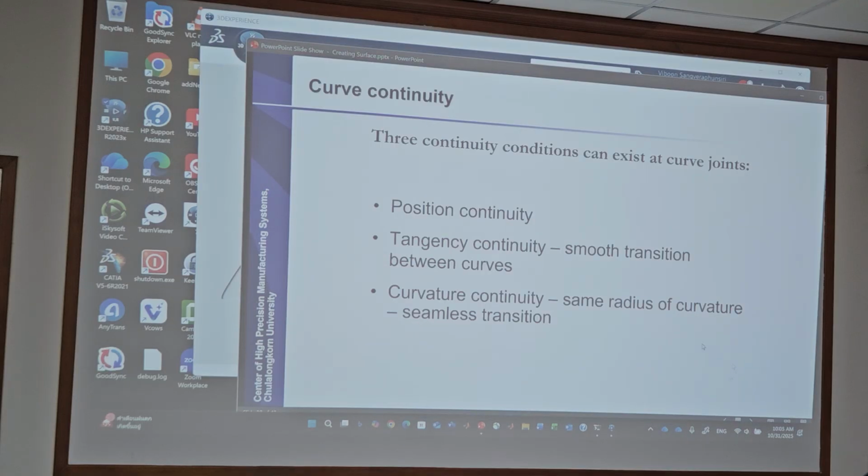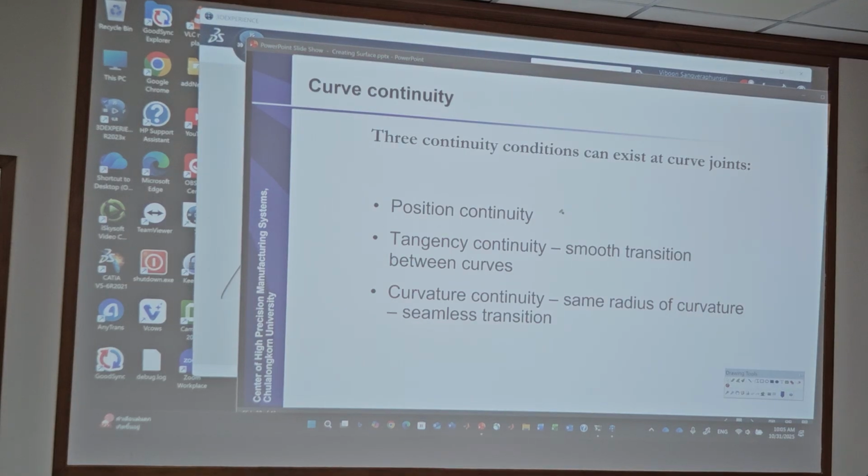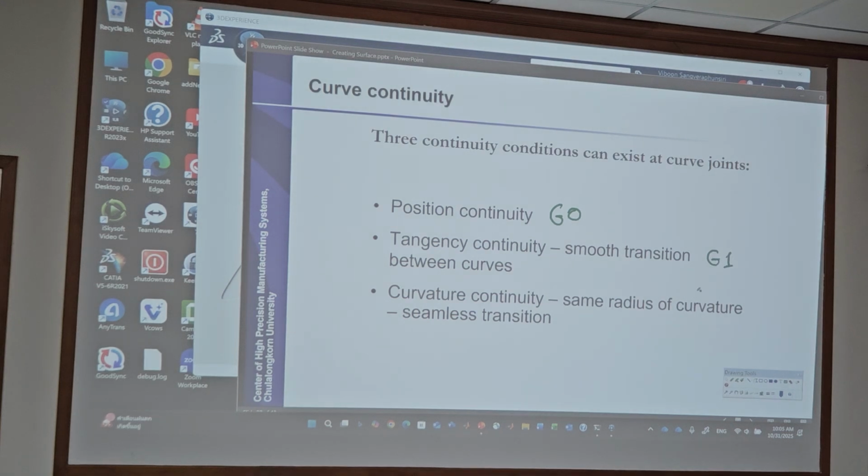Sometimes they ask you, this is your G0, this G1. The other one, curvature continuity, G2.